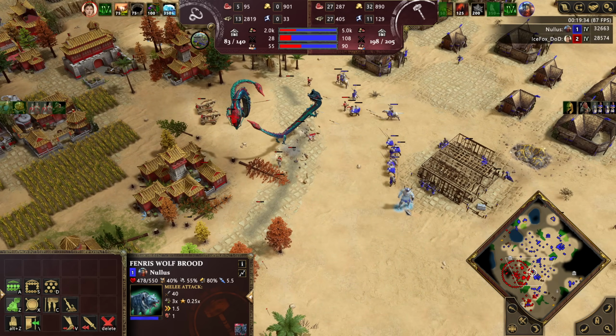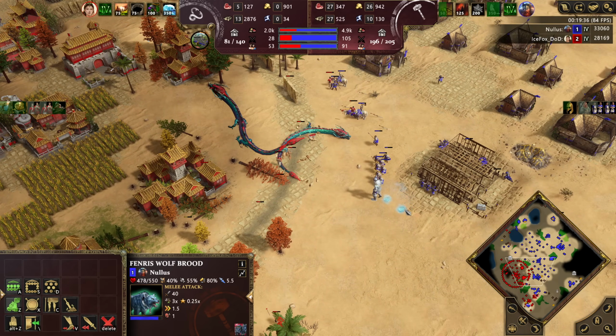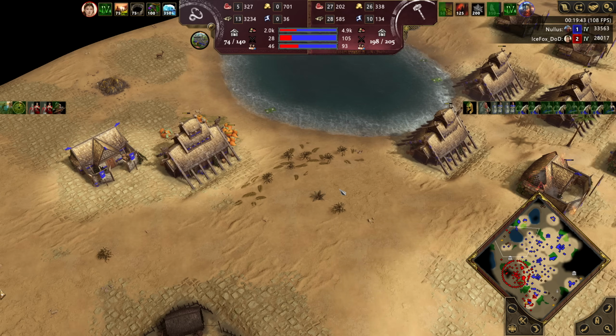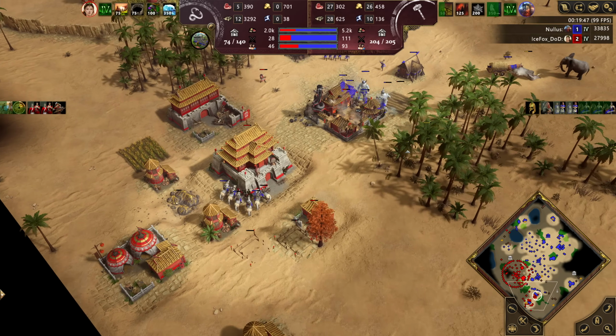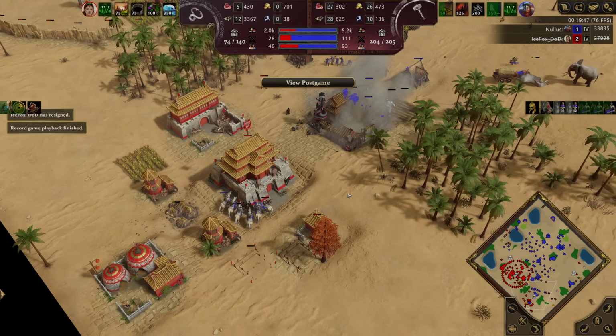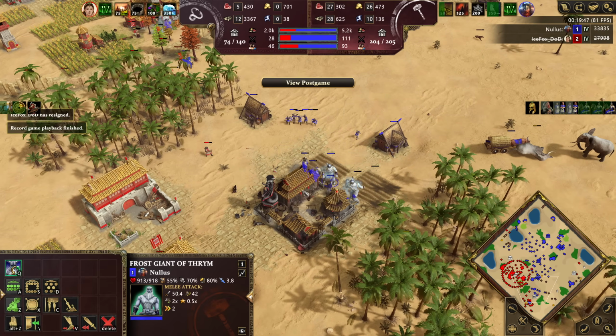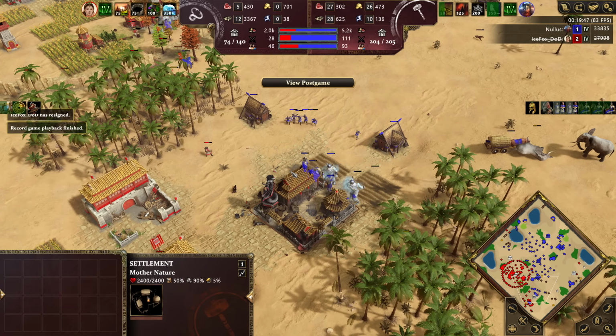And this game has just been Nullus putting on a bit of a clinic. And it's all because of that forest fire, just to let him in. And Firefox wasn't prepared for it. If he didn't have the forest fire, he would have had a little bit more time to think about it. So that's always nice to see. And Nullus, he is ranked number one currently. So congratulations to him. And showing that Norse is still pretty good.